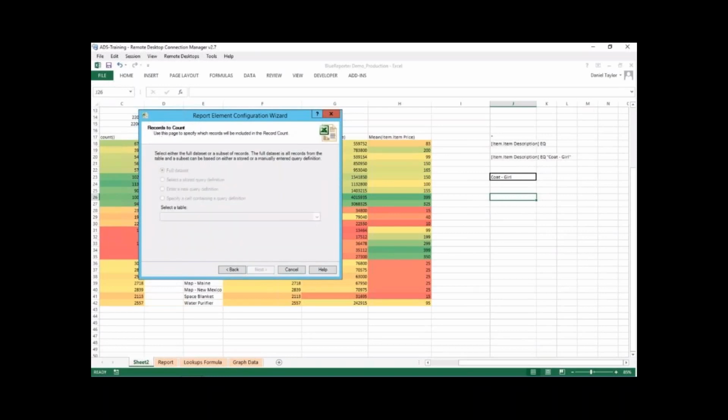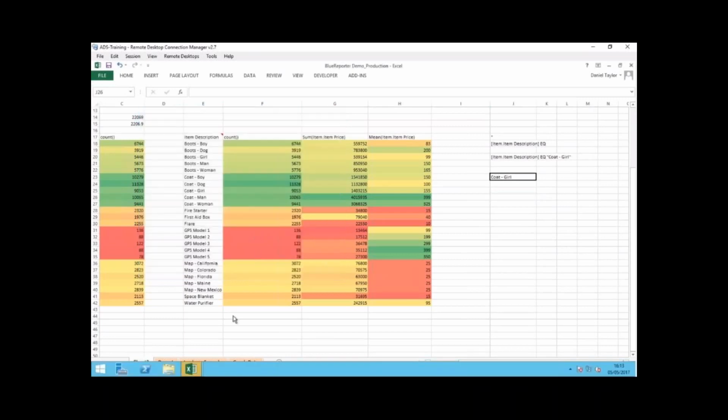now the record count is the next element we'll look at. Now what this will do is, just as we've seen with previous versions, look at a calculation and just return the number. So what we'll do in this case, because it's asking us how we want to select this, we'll pick our table and we'll now pick the option to specify a cell which contains our definition. So pick item, then we'll select from the drop-downs and we'll pick our cell now which has our formula in.